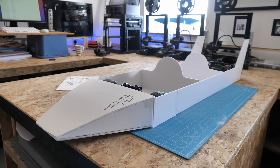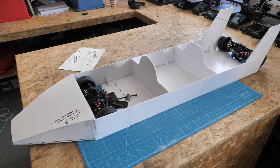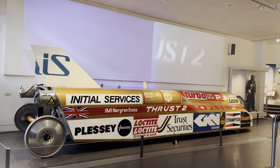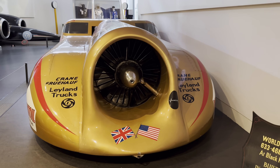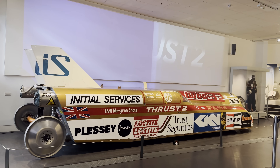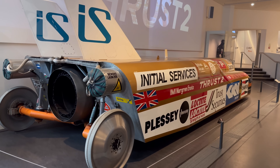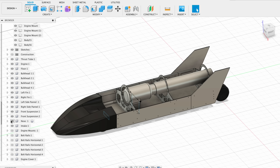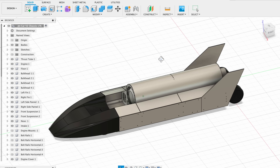I came up with a rough concept for a car that would be very long and very low, with a single intake on the nose. It was quite similar to the real land speed record car Thrust 2, which I travelled to go and see in the Coventry Transport Museum here in the UK. This land speed record car has an engine pushed forwards in the nose and large twin fins at the rear. This made it very stable, with the forward centre of gravity meaning that the fins could easily correct the car like the fins on an arrow. With a simple boxy fuselage and suspension parts taken from an RC car, I thought I could probably build something quite similar to this.